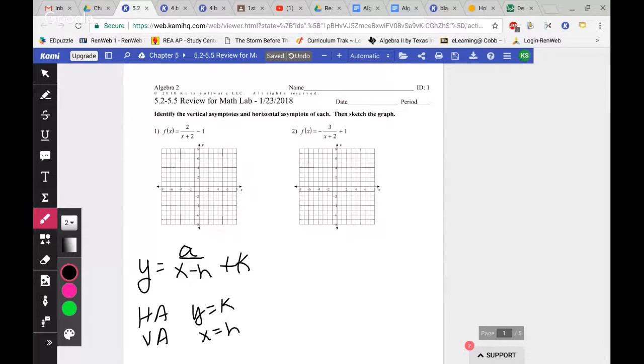So that being said, who can tell me, because this was where, and Miss Stone's on here with me. Miss Stone, I was focusing with my group, and I think you were as well, the horizontal and vertical asymptotes. So that's where I wanted to start. Sounds good. Does that sound good? Yes, ma'am. Okay. So who can tell me, based on that, what would the horizontal asymptote be for this particular graph?